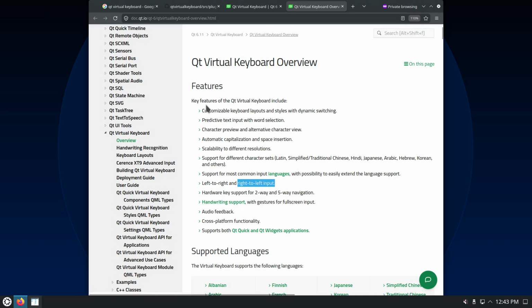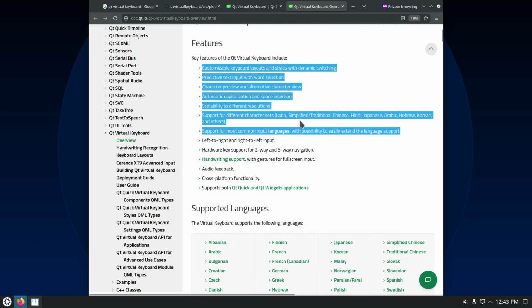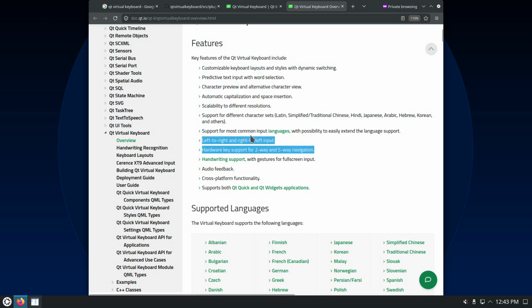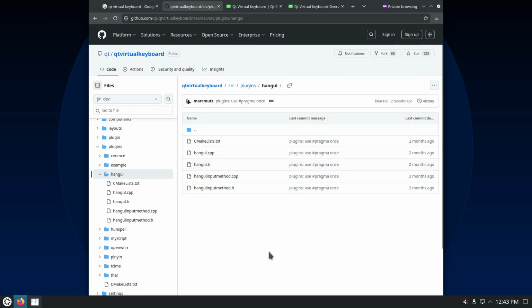So there's a ton of features in this upstream module in Qt Virtual Keyboard. It's maintained, it gains features over time. It supported a really important project in the Linux ecosystem. And there's a dedicated plugin for Korean Hangul.